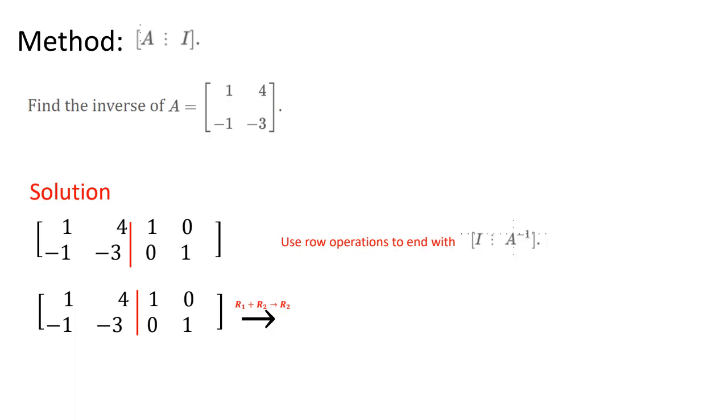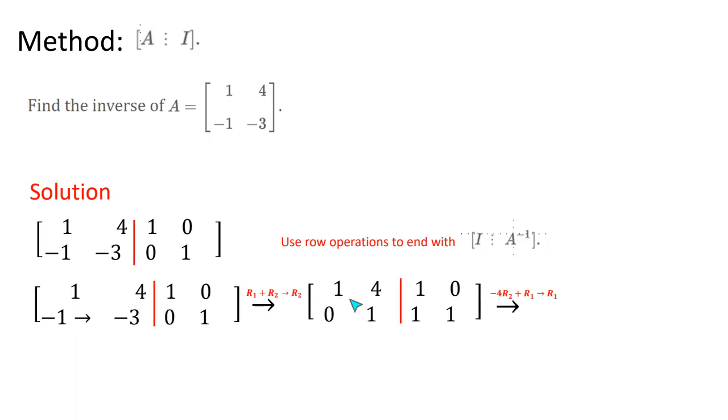So in this case, we're not changing row 1, so I just copy it the way it is, 1, 4, 1, 0. And now if I add the rows, 1 plus -1, we get 0. 4 plus -3, we get 1. 1 plus 0, we get 1. And 0 plus 1, we get 1. And so we've met our goal of having a 1 in the diagonal and a 0 below it. So now our next goal should be to have the next diagonal part be a 1, which we already have as a 1. So that means that we're good to go on that part here.